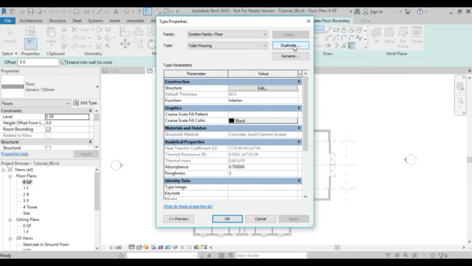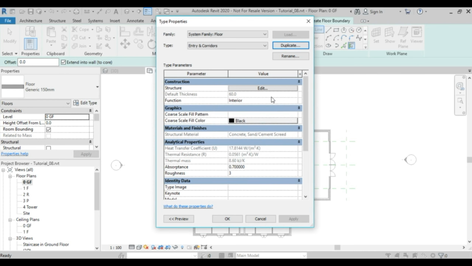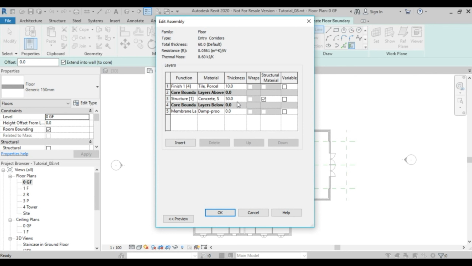We'll say duplicate, and we will call this entry and corridors. We'll say okay. And we're going to do a small edit. That's going to be 30, not 50.